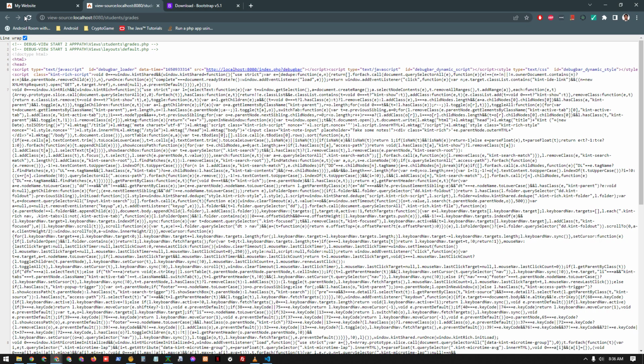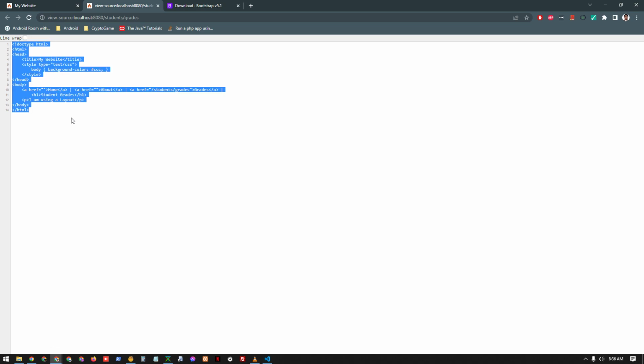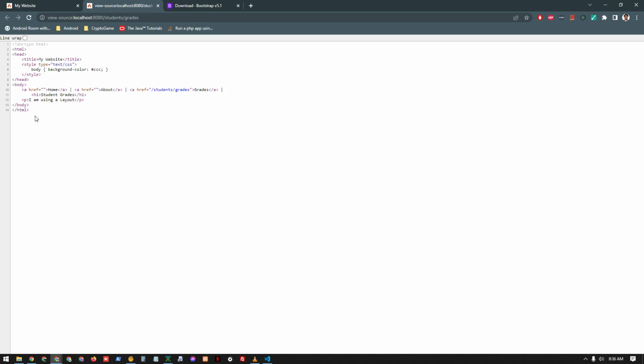So if you're going to refresh this, you'll only see the basic HTML code that is being rendered by your website. So at least not much information is being shown in your website.